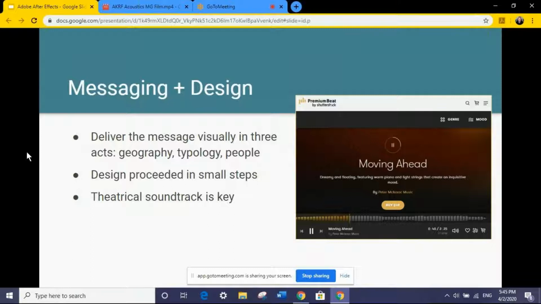We built the title screen. We moved on to the geography portion. We started doing the typology portion one at a time. And actually, I created an alliterative construct for the way we were going to talk about our project, like labs to libraries, parks to pools. You may have seen schools to skyscrapers.